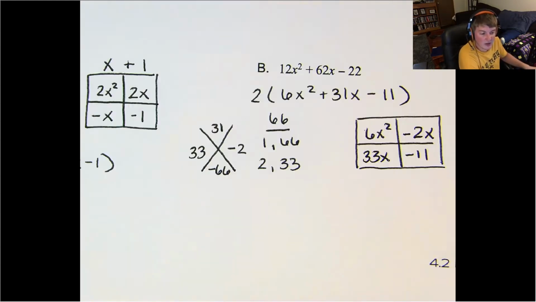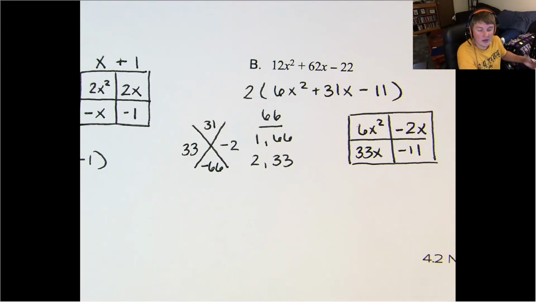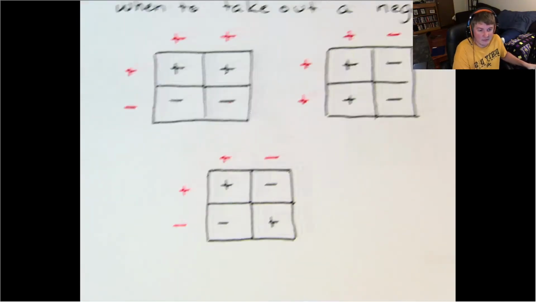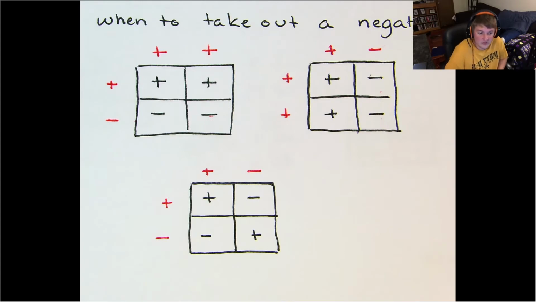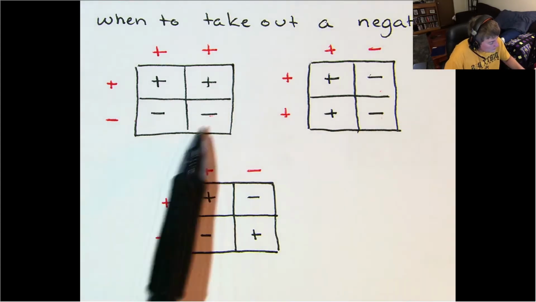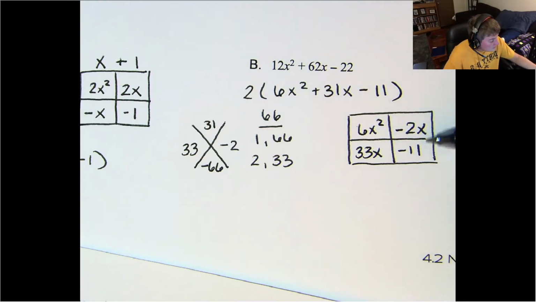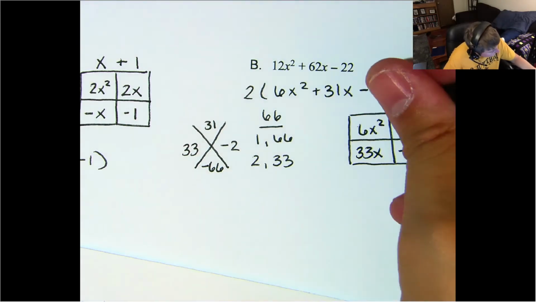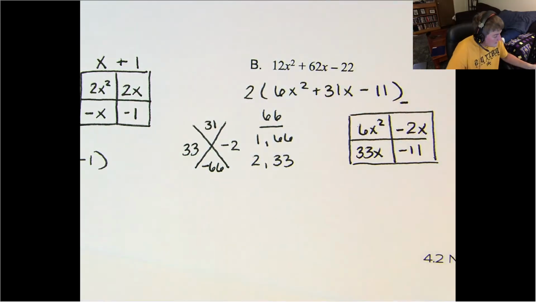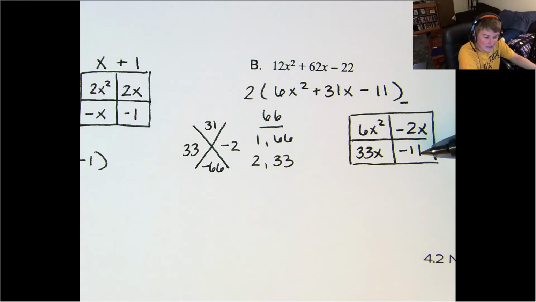Okay, let's go ahead and just determine right away where I'm going to take a negative out so I just don't have to worry about it. So let's get a little cheat sheet out. Yours is the pink one that's already been laid out for you, but if you just made one like this for yourself, this is fine. So I'm looking for either corner negatives or 2 negatives in a row. Looks like in our problem we have 2 negatives in a row. So I'm going to go ahead and pull a negative out right above it. Okay, so let's go ahead and do this. Largest number that's going to divide evenly out of 11 and negative 2x is 1.